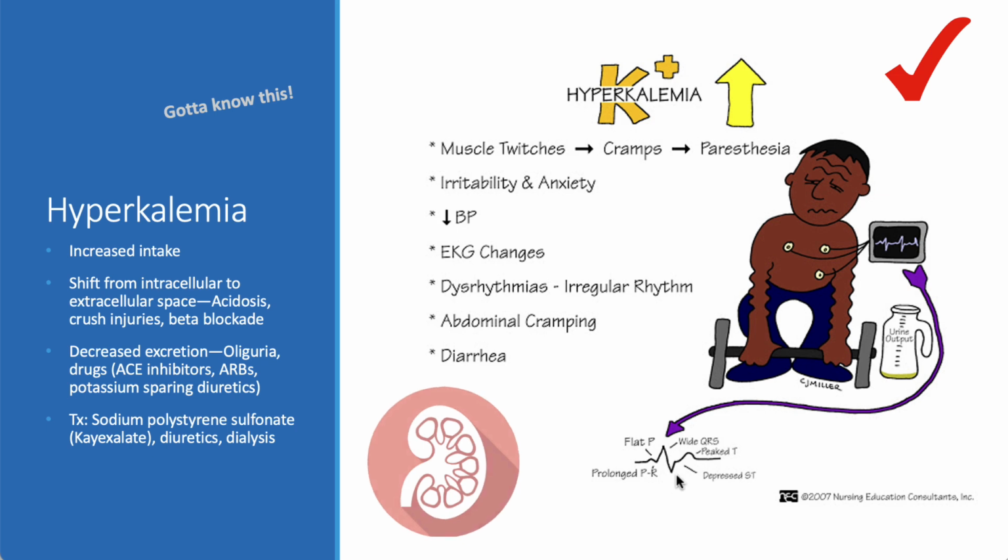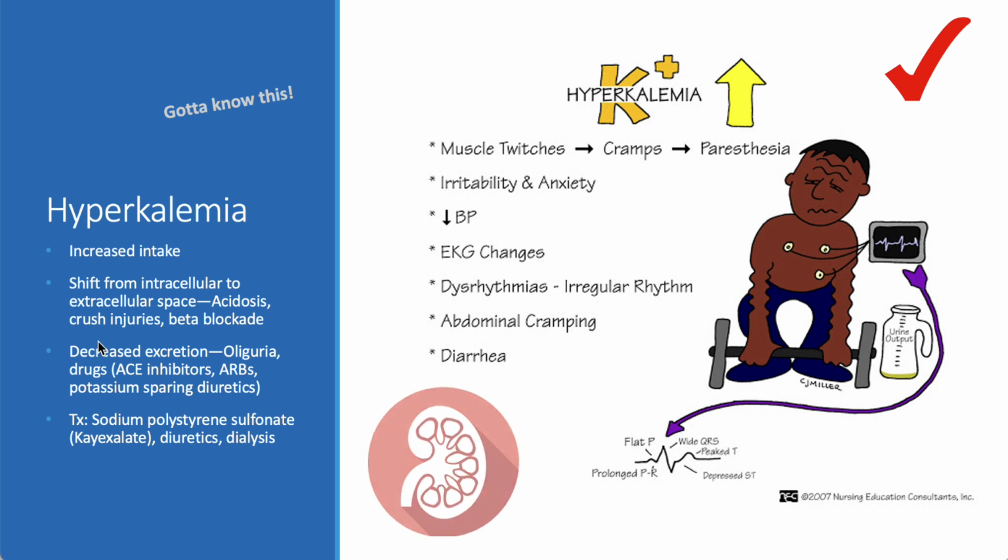The QRS gets wider. We get a peaked T wave, which is not well represented here. I'll show you a better picture of it later. And it just gets really wide. The heart slows and eventually it just stops. Turns into a sine wave, right? That kind of looks like this. And so that's the dysrhythmia that happens with hyperkalemia. Very, very different kind of thing.